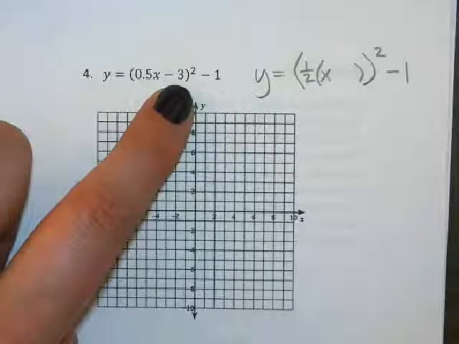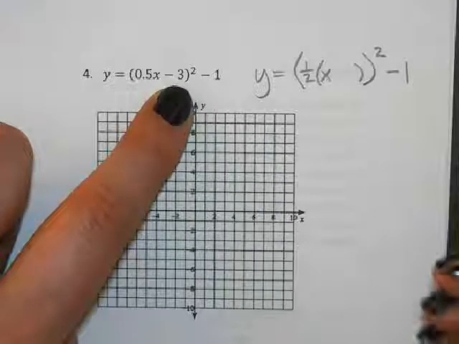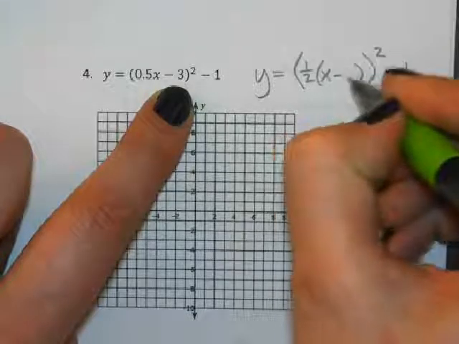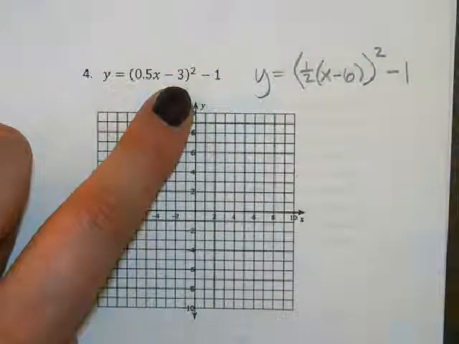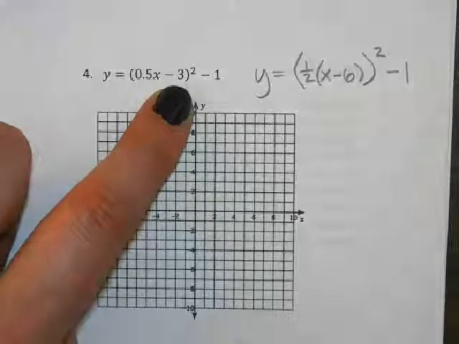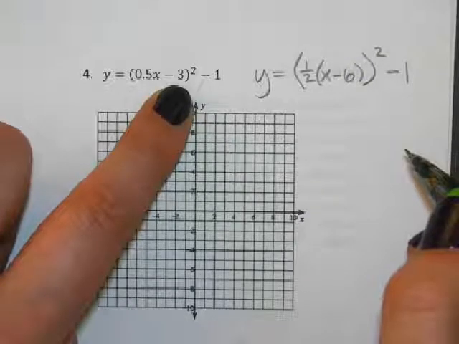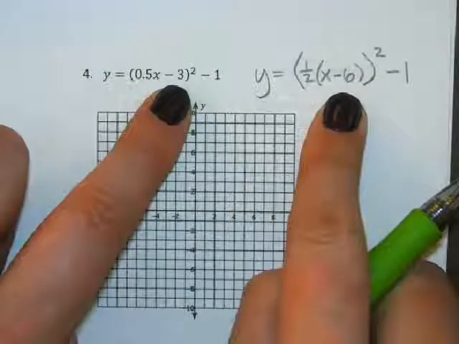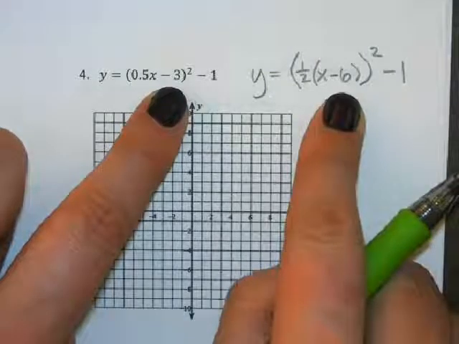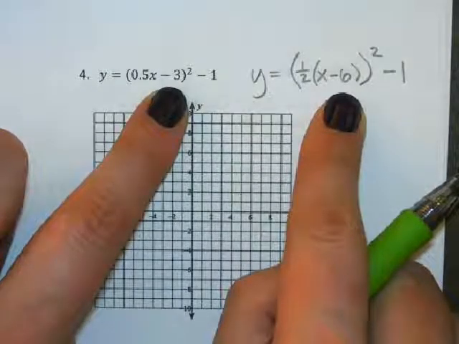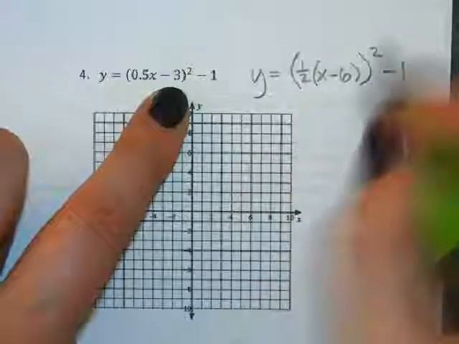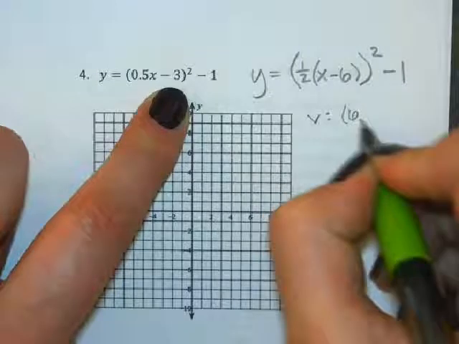And if you take a 3 and you divide it by 1/2, you're trying to see how many halves are in 3. And what would that be? It'd be 6. Yeah. 3 divided by 1/2 is actually 6. So when you divide by fractions that are smaller than 1, when you divide by those decimals, it makes the number bigger, not smaller. Okay, so 3 divided by 1/2 is actually 6. And then this form is ready for you to do the transformations with. What would the vertex be for this one? 6, -1. Okay. So the vertex here is 6, -1.